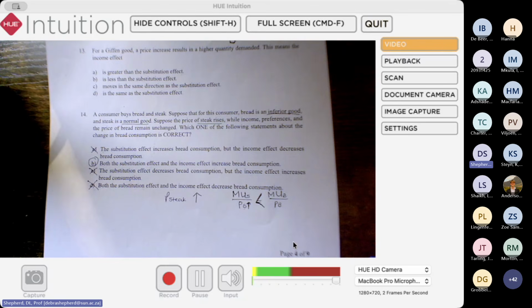So are there no graphs for consumer theory? You will not be expected to draw the graphs, but I could give you a graph to interpret. Okay, but no, you will not be drawing anything for the A2 for consumer theory. But I'm going to say something now, which maybe some of you will understand. 271 students are writing on all of the consumer theory work. So if you are currently enrolled for Economics 271, you will be expected to still draw the consumer theory graphs. But if you are writing Economics 217, you are only studying chapters 3, 4, and 5, which means you will not be doing any physical drawing or calculations. Everything's going to be true and false in MCQ.